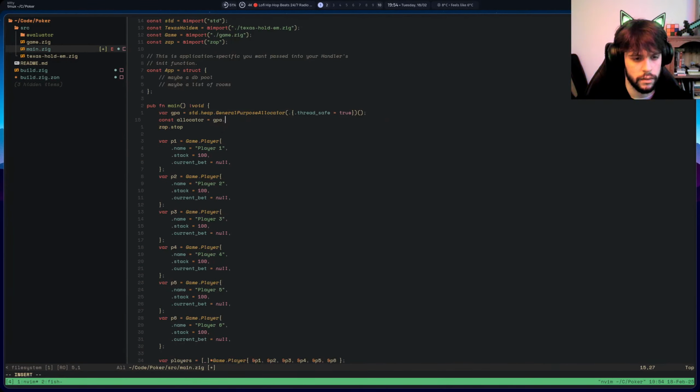This all looks quite complicated, to be honest. But for now we will just copy this, and we'll copy a lot of this code.